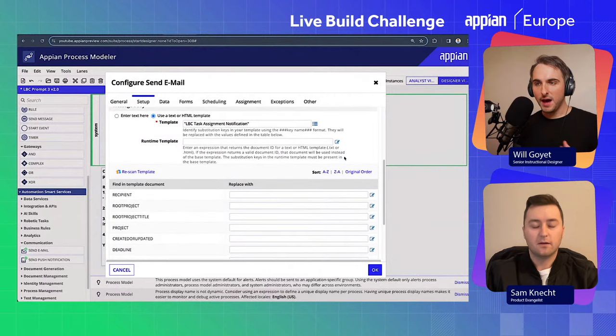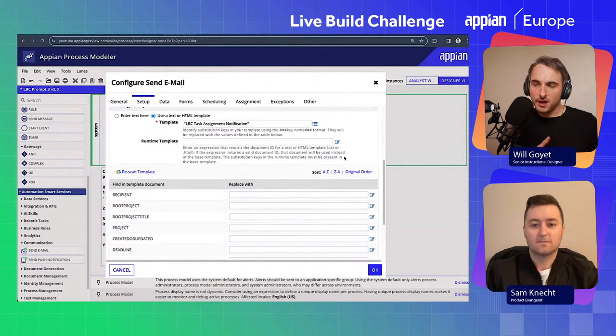So that's awesome. And I think the beautiful thing about this is, if you've worked with setting up infrastructures, you don't have to set up any SMTP server or anything like that. As Richard was saying, it just works, and that's the beautiful thing. Appian comes with its server to send emails easily.